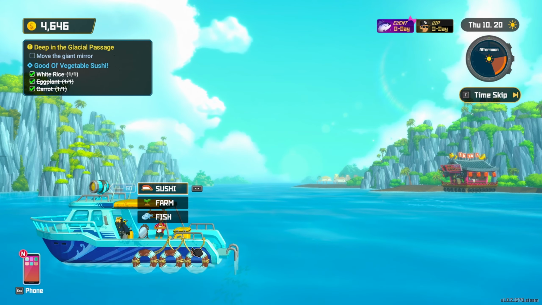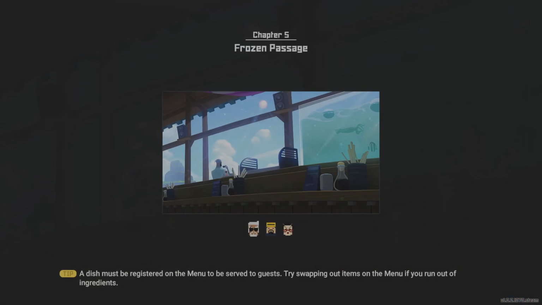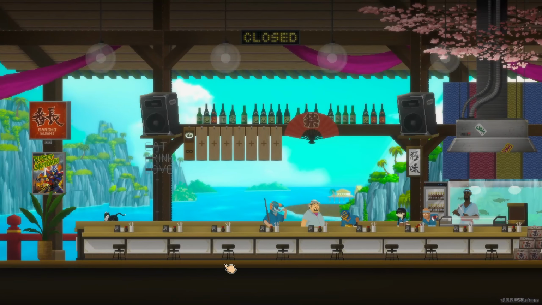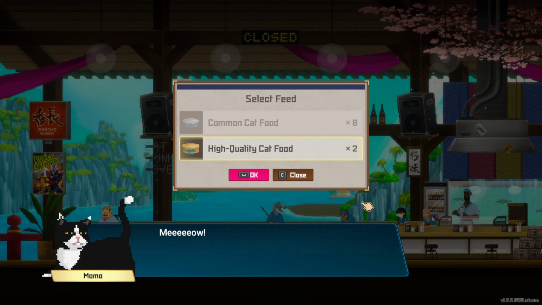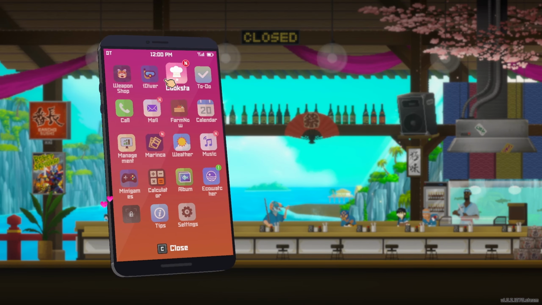Let's go to the restaurant. Good old vegetable sushi. Alright. Quickly, we'll feed Momo some fancy food. Oh, yeah. We can increase our Cookster app, our Cookster rating. Feed her some high quality cat food. Here we go. Let's check the Cookster.